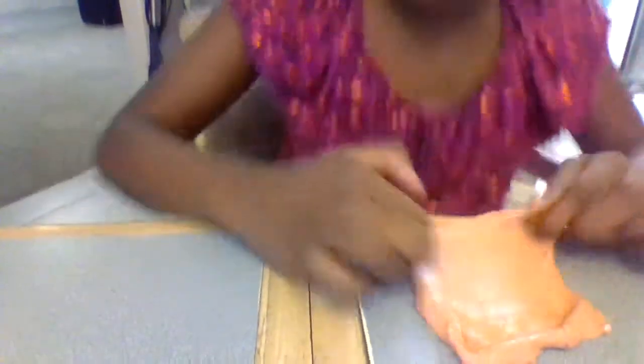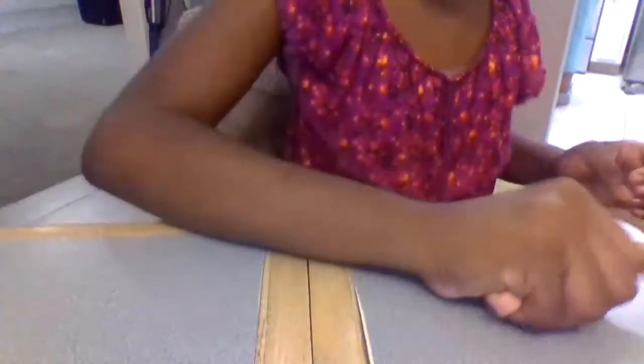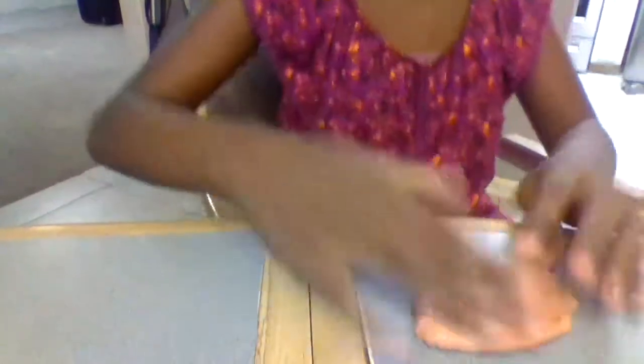Milky Way little slime theme. So guys, let me know in the comments if you got this right. If you did, put Milky Way. If you didn't, still put Milky Way. Everybody's a winner.